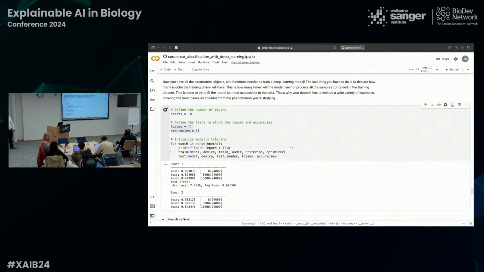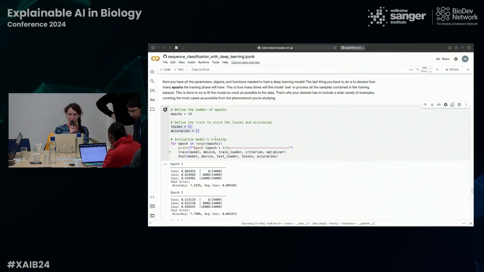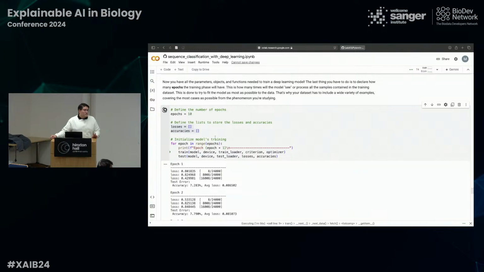Is it the same process for all models, or if you want to use a different model, would you set it up differently? You can copy and paste it most of the time. This is the same process.